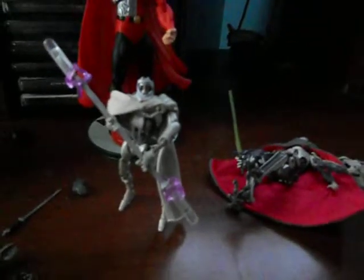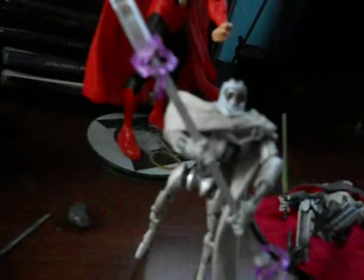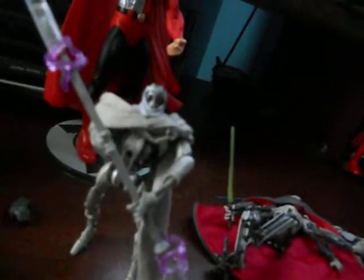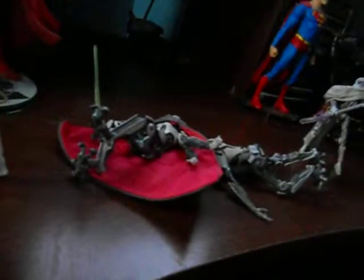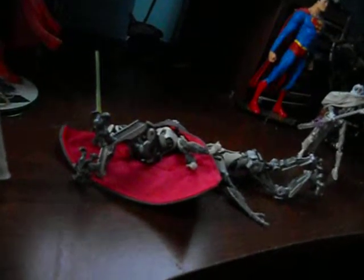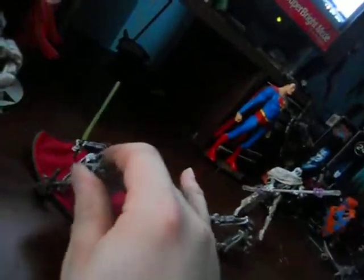But yeah, that's pretty much my review of both figures. I would definitely get the Manga Guard, if you didn't get him any of the 3 other times he was released, because this is a really good version of the character. He's a must-buy. But as for Grievous, again, it all depends on your point of view. If you really want a Grievous, get him, but he's going to be a pain in the butt to stand up. You'll probably have to have him against the wall.